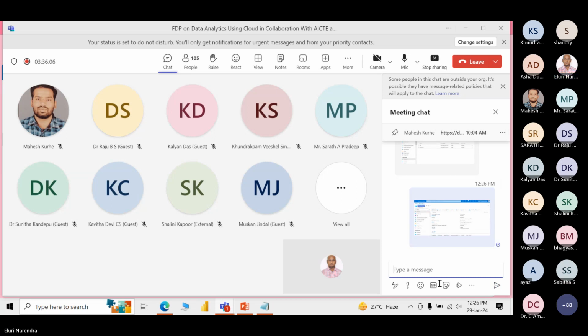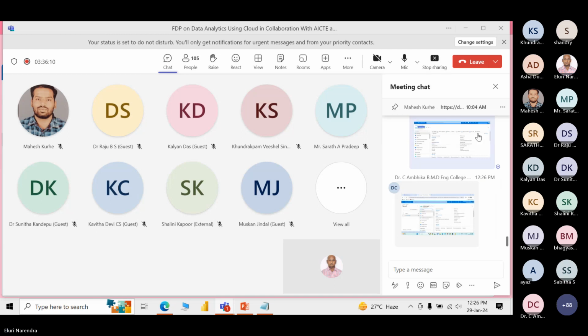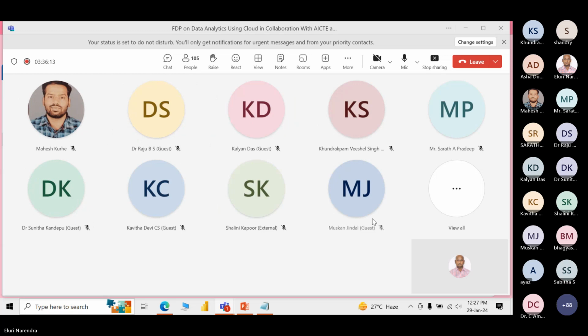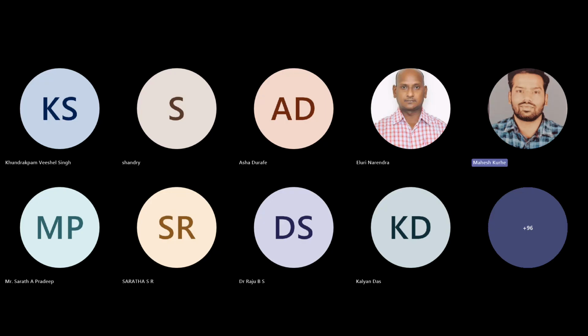Any doubts in this? Mahesh? Yes, Narendra, I had demonstrated the storage accounts, and a few faculty members have already created them. I requested them to post the remaining screenshots. Other faculty members can also try creating the storage account. Almost all the subscriptions have been provided to you. Mahesh, if any random faculty person shares for the first time how to create the storage account and the subscription, it will be very useful for other faculty members also, I think.